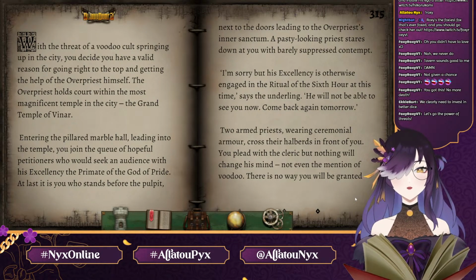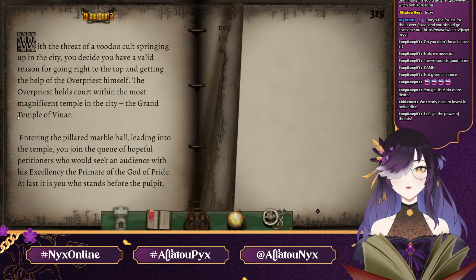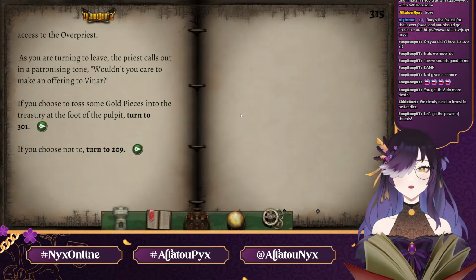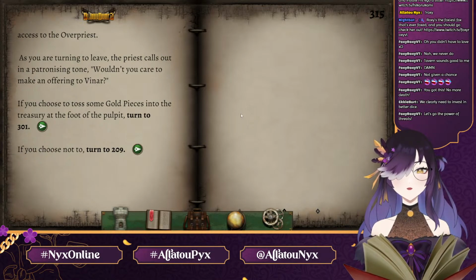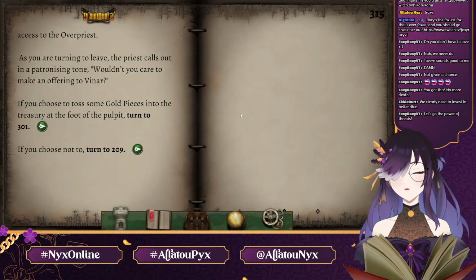"I'm sorry, but His Excellency is otherwise engaged in the ritual of the 6th hall at this hour," says the underling. "He will not be able to see you now. Come back again tomorrow." 2 armed priests, wearing ceremonial armor, cross their halberds in front of you. You plead with the cleric, but nothing will change his mind, not even the mention of voodoo. There is no way you'll be granted access to the overpriest. As you're turning to leave, the priest calls out in a patronizing tone, "Wouldn't you care to make an offering to Vinar?" If you choose, toss some gold pieces into the treasury at the foot of the pulpit. That's option 1. Or if you choose not to, option 2.